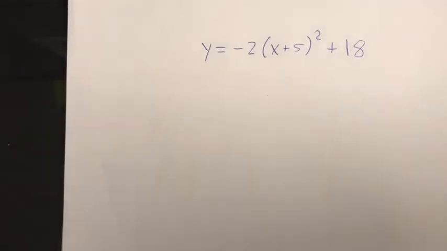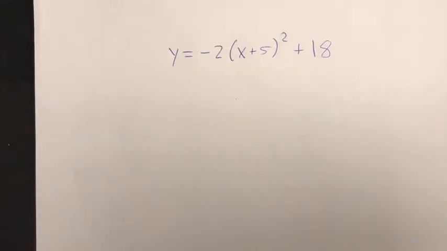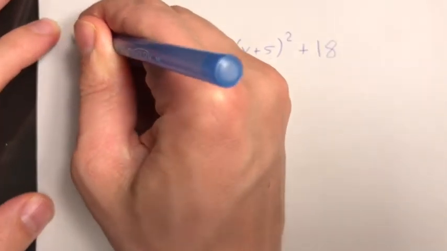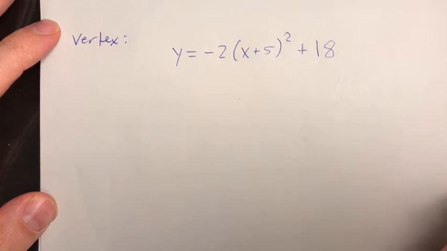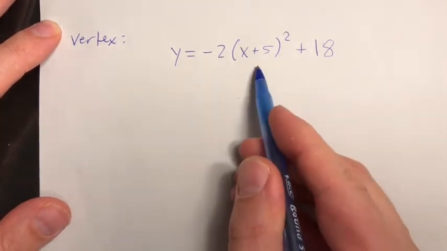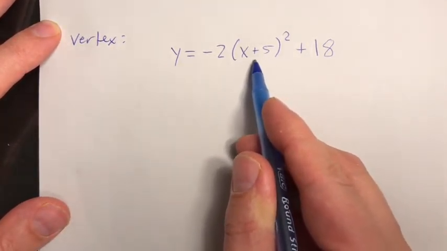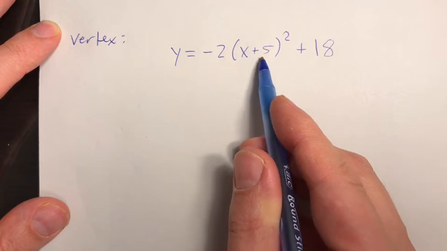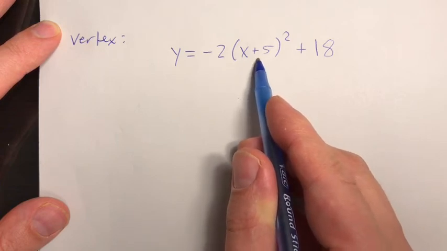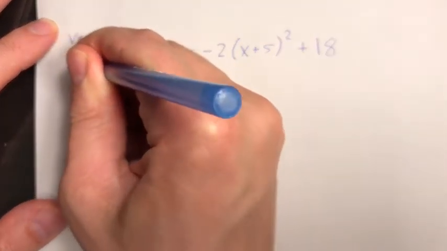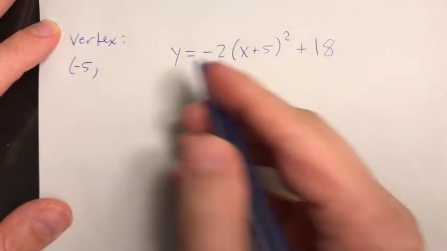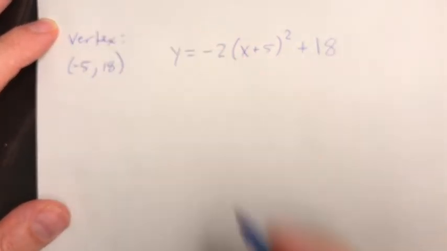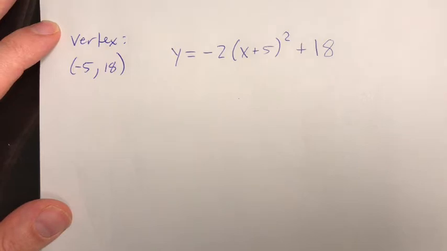Another route is maybe the problem is given to you in vertex form, right? Well, if it's in vertex form, good news, you can go ahead and write the vertex right away. So I'm going to go ahead and do that. So the vertex for this one, remember this is opposite. So it was originally at (0, 0), right? This would be a shift to the left 5. So I'm going to go negative 5 here, and then up 18. So the vertex way up here is at (-5, 18).